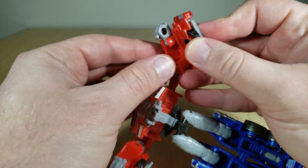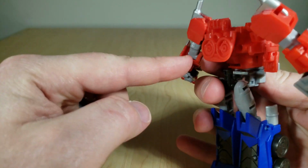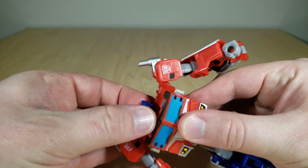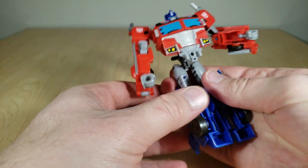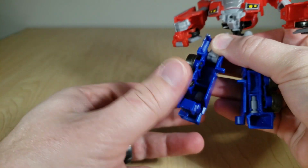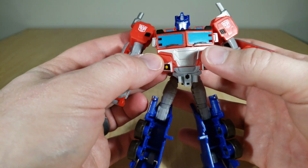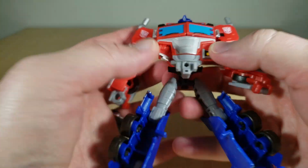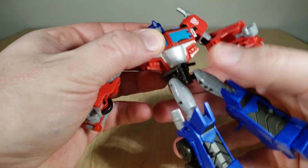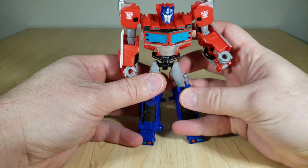So something reminiscent of Siege Prime's transformation. This part right here, going to fold all the way back, becomes kind of like a booster section. Flip Optimus' head out like that. I'm going to separate his legs. Bring his feet out. Alright, and then these panels here, headlights, you're going to fold them in, like so, and then spin him around at the waist. Alright, now let's get them all posed here.